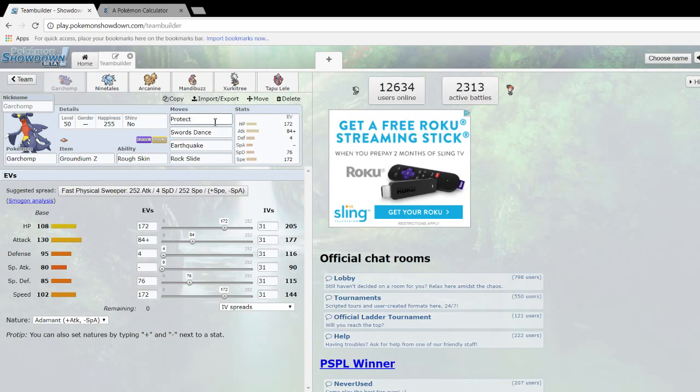So we're Protect, Swords Dance, Earthquake, Rock Slide. We have no Dragon coverage, or no Dragon STAB, no Poison coverage, and we're 172, 84, 40, 76, 172 Adamant. So we're not the fastest Garchomp, but it still gives us some decent speed, some decent bulk as well. 116, 115.